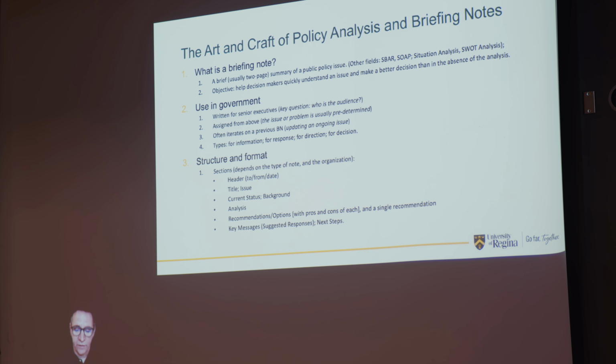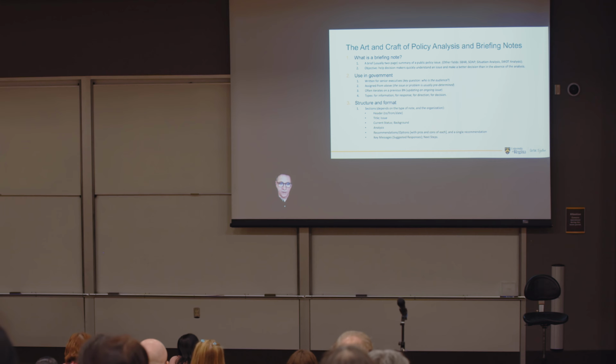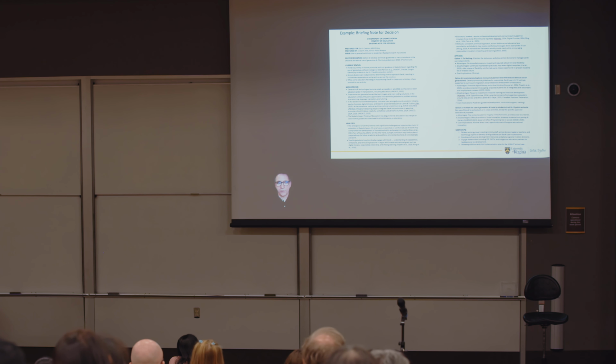There is a structure to these briefing notes, different in every organization, but they typically have a heading, a title, and an issue, current status and background, an analysis of the issue with options and recommendations, centering on a single recommendation, and key messages and next steps. This is an example of what a typical briefing note might look like.